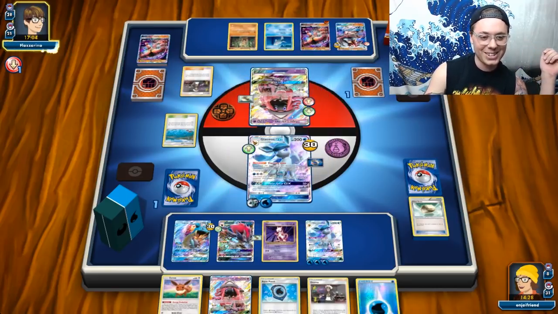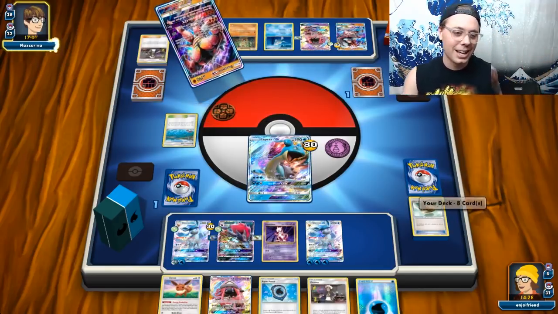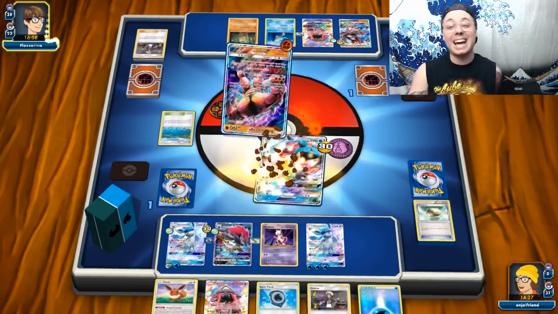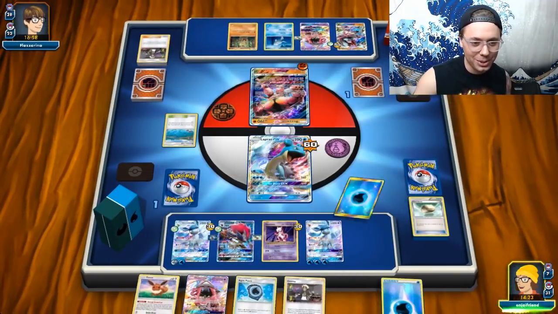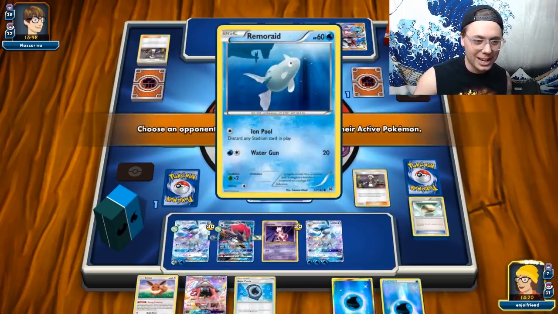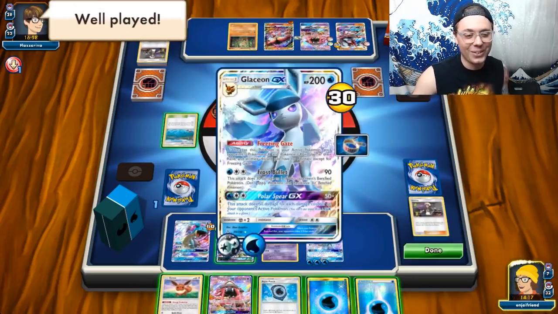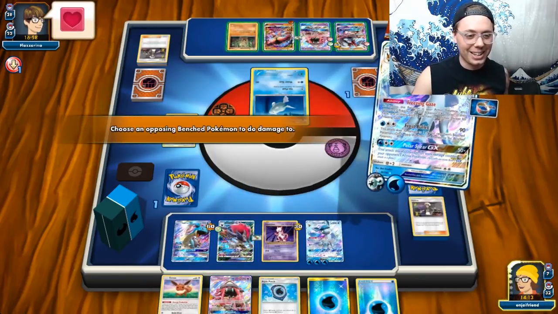So they're going to try and stall me out, but that is not going to work because I have game in hand. I could just use Guzma to go get my opponent's Remoraid, and that is it. What a crazy comeback there. We were able to overcome the early deficit and finish my opponent off with autos. A wild deck. This Glaceon Zoroark, definitely a crazy deck.